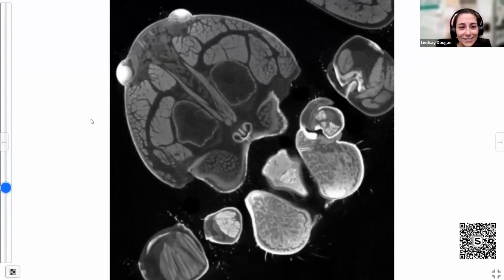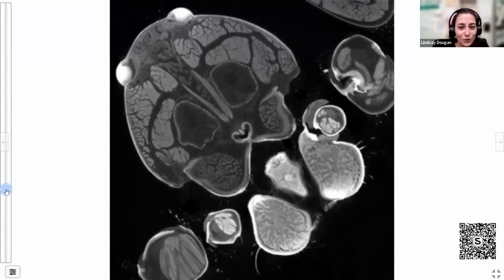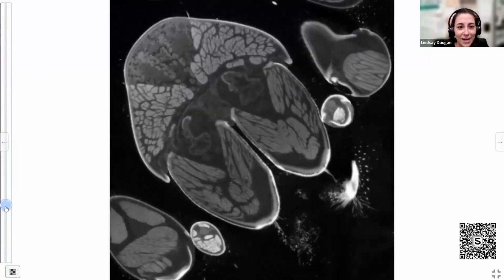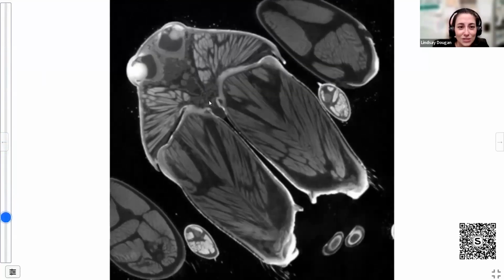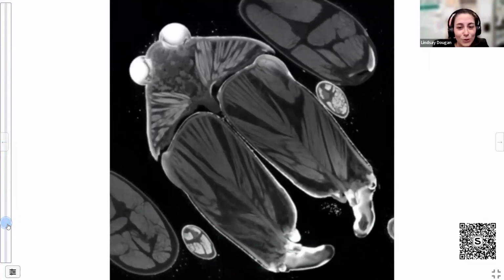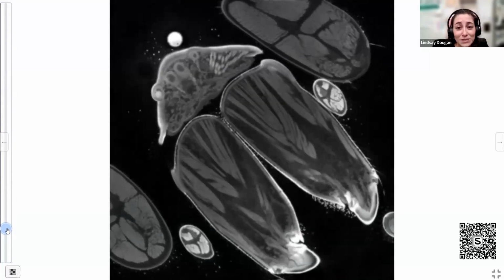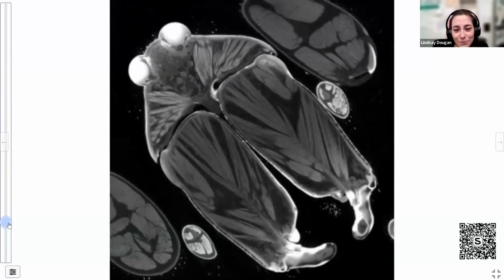It's called DICE. It's diffuse iodine contrast enhancement scanning. So they took this little spider, they dunked it in a little cup of iodine for a little while. It absorbed some of that iodine and it attached to some of the tissues in here. So right here we have eyes, and these are all muscle fibers, which are really interesting. I was amazed at how many were actually inside this specimen.